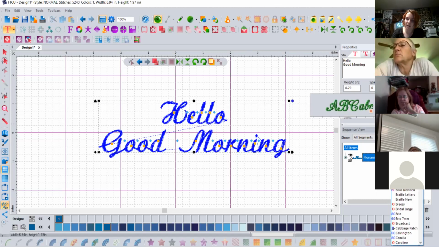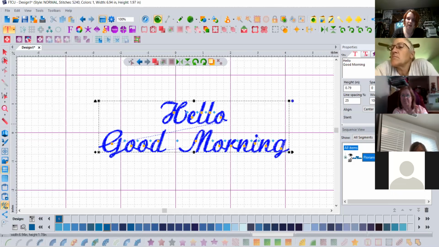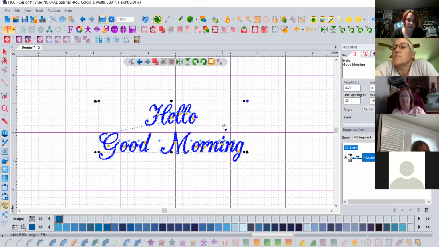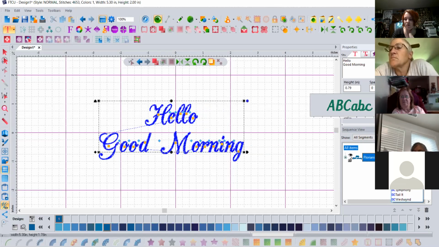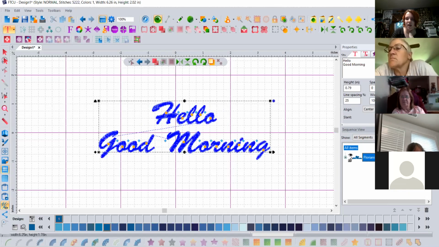And I can go in here and let's say I want to do this anniversary font, and I can just click on it and hit apply, and it'll automatically change what font I have here. So maybe I have a cute little flower here and I'm trying to figure out which font looks best. I can also go under where it says all fonts and change it to just one type. Let's say I only want script fonts. And then it's only going to show me those fonts with a little SC next to it. That's pretty cool.